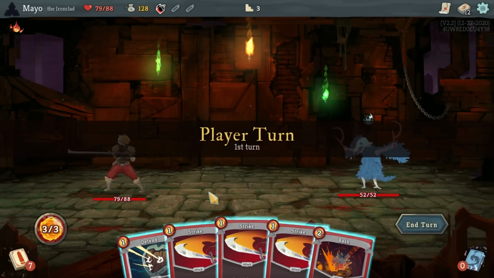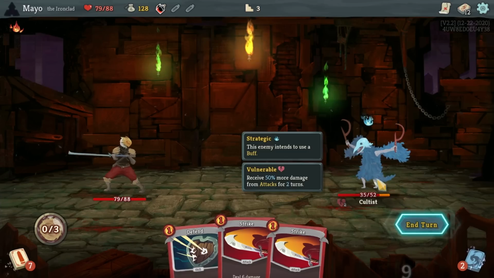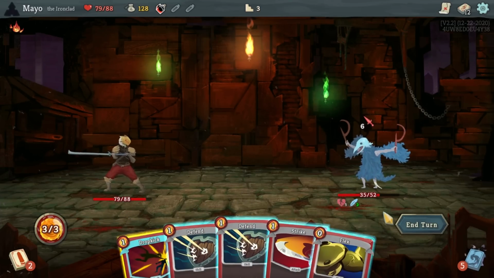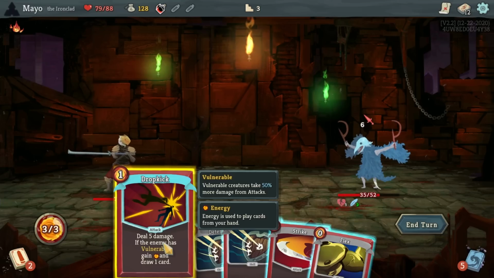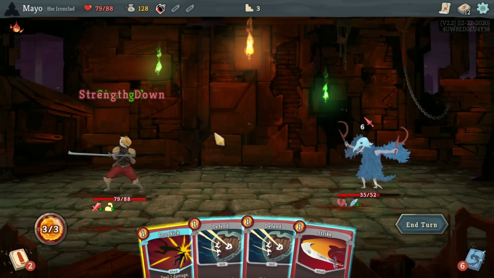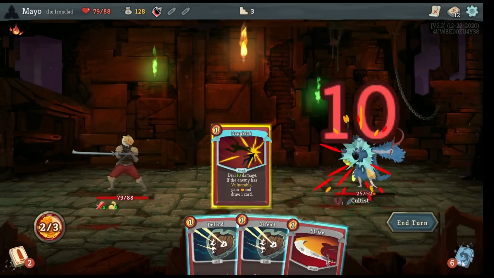Fight 3 starts wonderfully, a quick bash to set up the vulnerable state, and a strike card on top doing another 9 damage. And what do you know, here's that new Dropkick card. He's vulnerable, so it's the perfect time to use it. Gotta flex first, always remember to flex, it's free. And since he's vulnerable, he takes 50% more, raising this attack to 10 points.